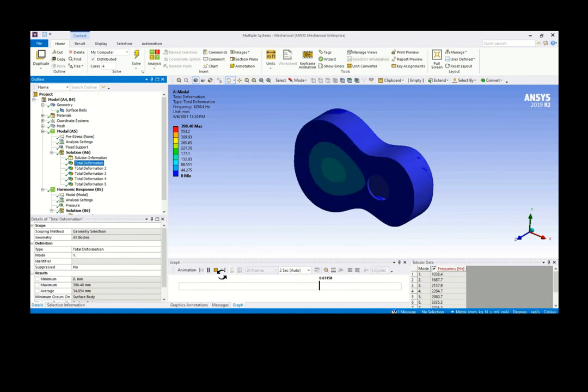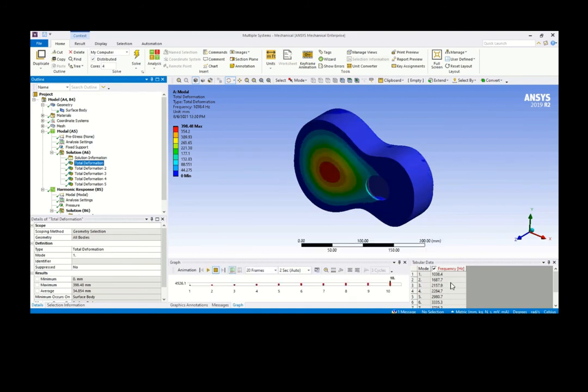So how to interpret the result? This is what it means. 1038.4 is its first natural frequency. So from 0 to 1000 we have basically known the very first natural frequency happened at 1000 something, 1038.4. So you see that is how it will vibrate.